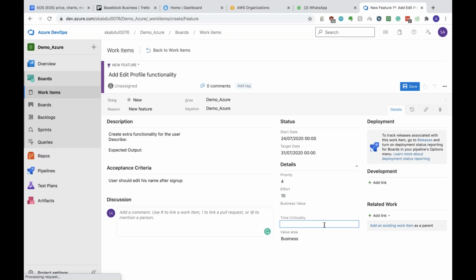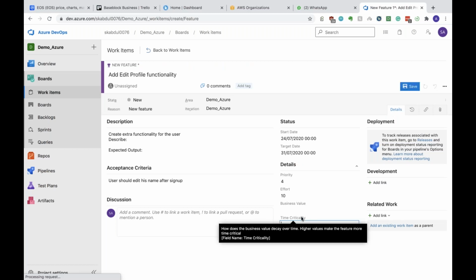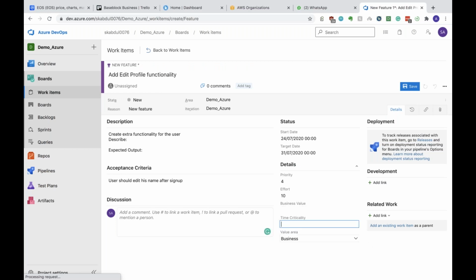Time criticality high. Time criticality, out of a scale of 10, let's put 10, and then business.